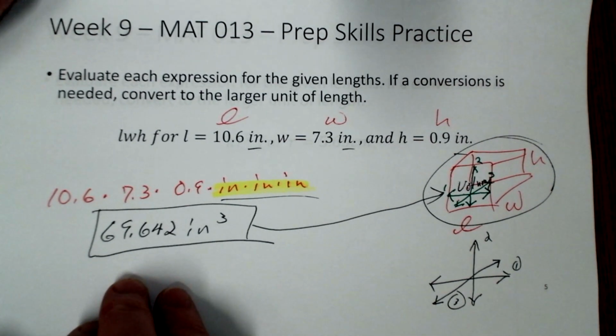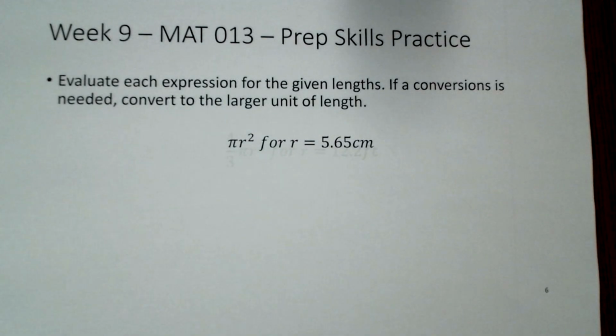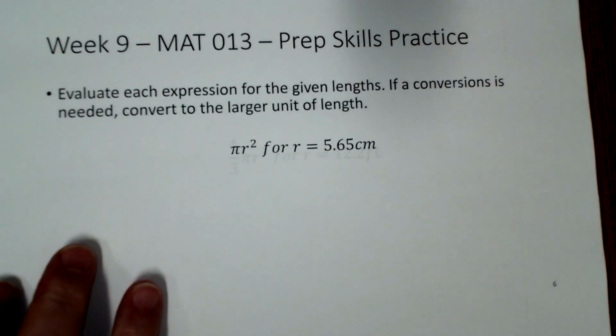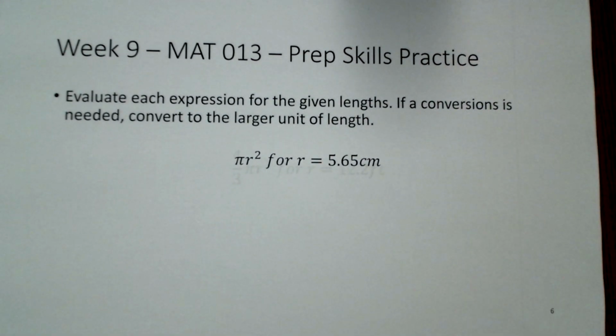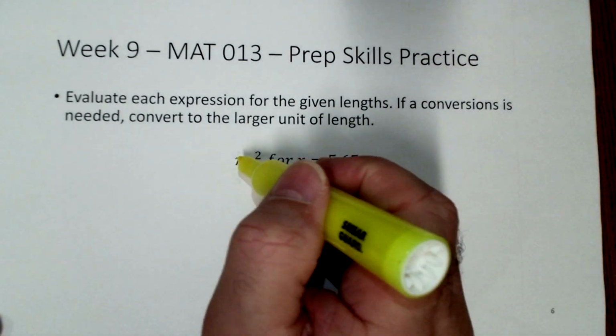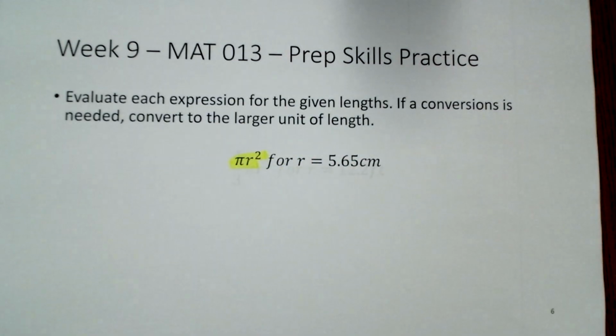Okay. Alrighty. Now let's get into some things we have to know a conversion factor for. Basically, we've got the problem here. We've got pi times radius squared. Pi is a relationship, and your 155 instructor will talk about this perhaps. Perhaps you already know it.